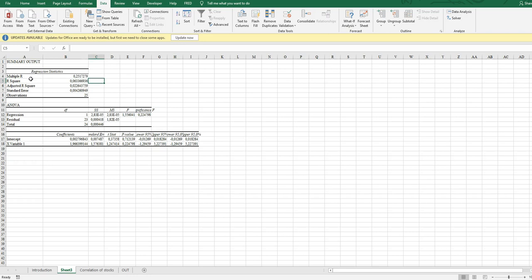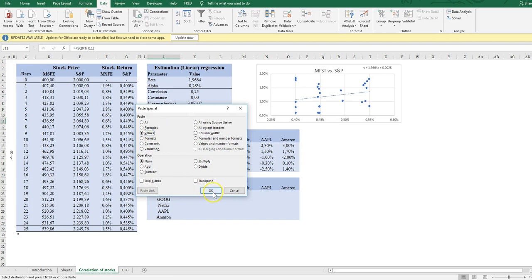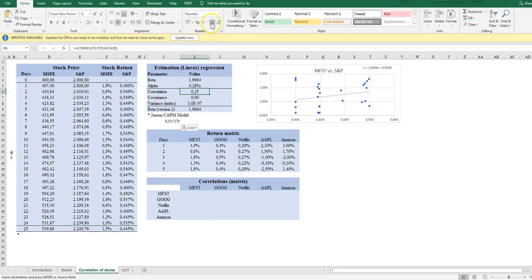So let's just take the square root of this variable and see if indeed the regression is linked to the way that R-square is calculated. See if this gives us the 0.2517. I will just put it in here to double check. Okay, it must be with a value formatting. Okay, so we see here hopefully 0.25173, and this is also what we have here. So this is the way to calculate correlation when you have one endogenous and just one exogenous variable.